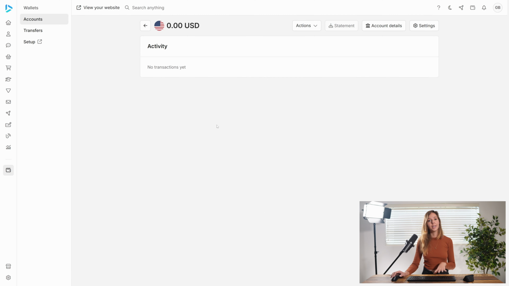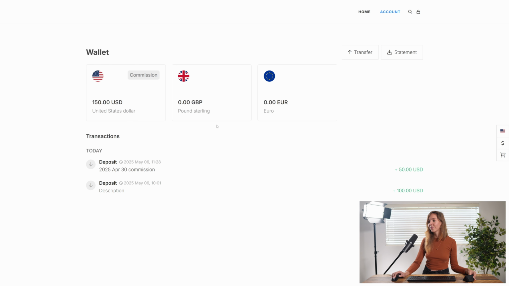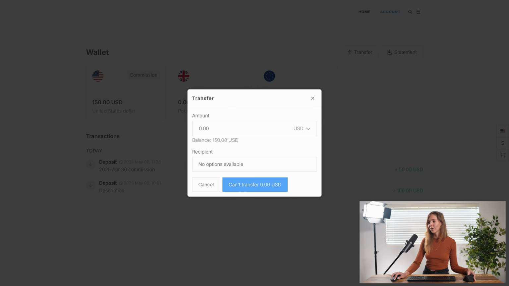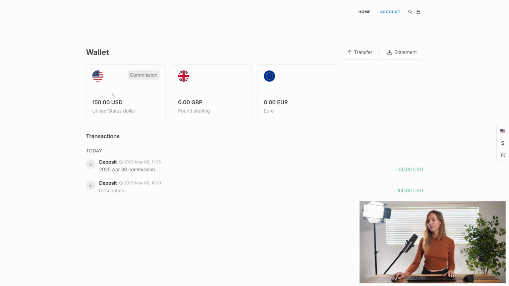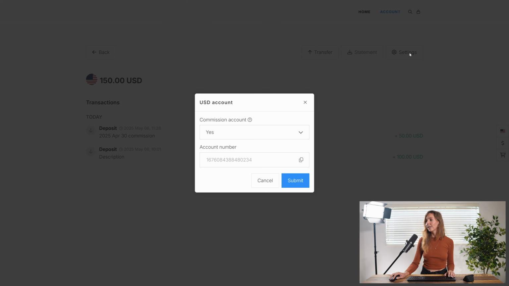Then we're going to log in as Betty. So I am already logged in as Betty in an incognito window. So I'm just going to navigate over to her area. And then what I'm going to do is click on transfer. Now, if a user wanted to find their own account details, what they would do is click into the wallet, they would click on settings, and they would be able to grab their account number over there. So that is how a user would be able to find their own account number to share with other users.